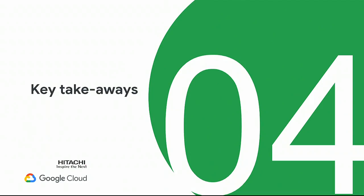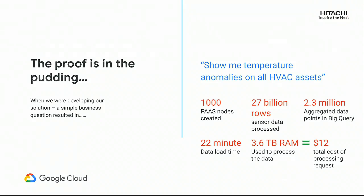So key takeaways, and I know you're all probably wondering about the so what and how much all of this would factor in from a data processing perspective. I'll pass over to Andy there. So this is an example of why the platform is really useful. As part of one of the air conditioning investigations, we did some analysis, and we tried to extend the data set that we had to simulate over, I think, 12 months worth of information.